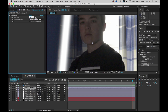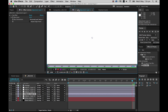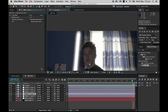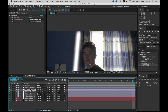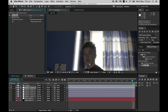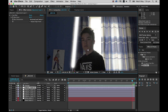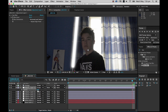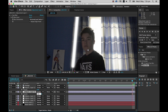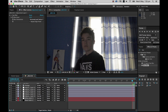Duplicate one more time and set that blur to 60. One thing to fix: on each adjustment layer's Fast Blur, make sure to check Repeat Edge Pixels — that prevents the glow from fading off at the edges, making it look like the lightsaber extends beyond the frame as it naturally would. Now press T on each layer and adjust opacity to taste — for example: 50, 60, 70, 80 going upward. That looks about right; a lot of this is personal preference.